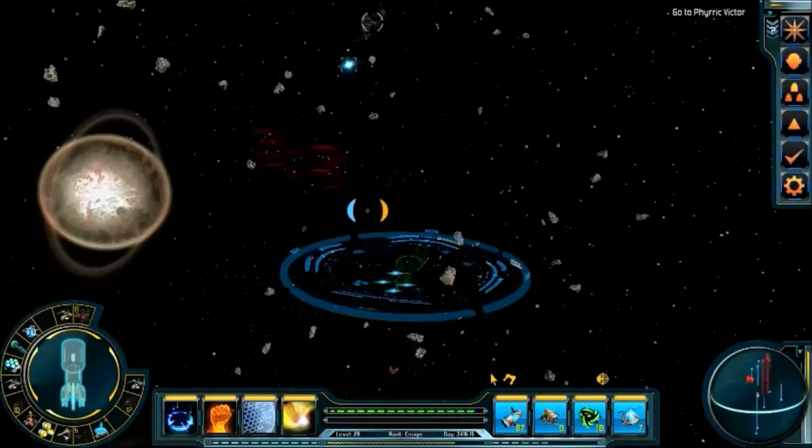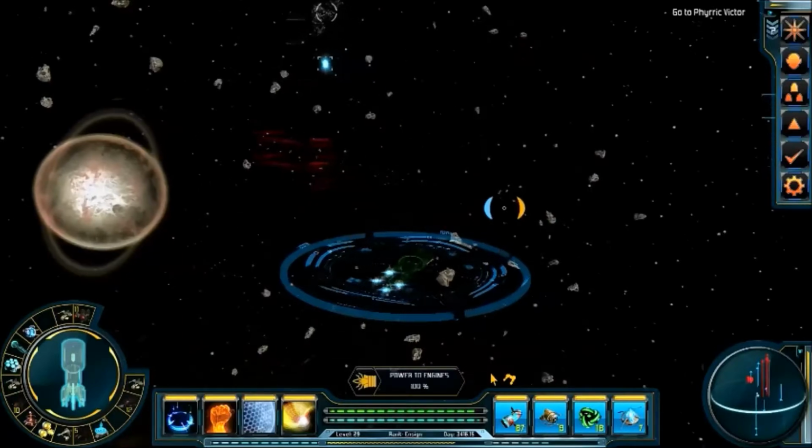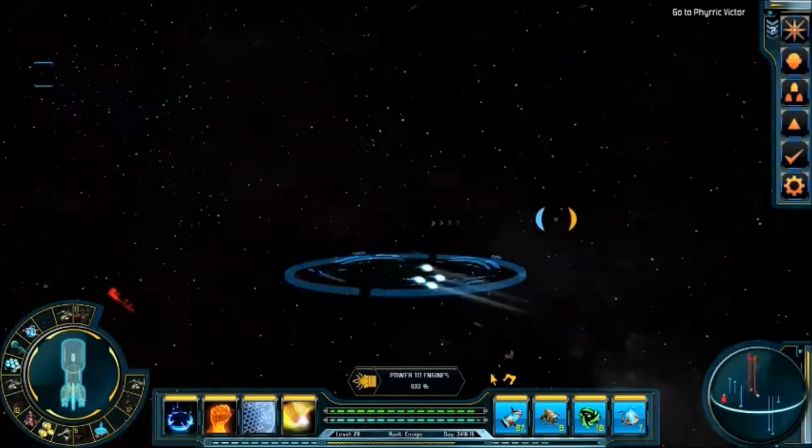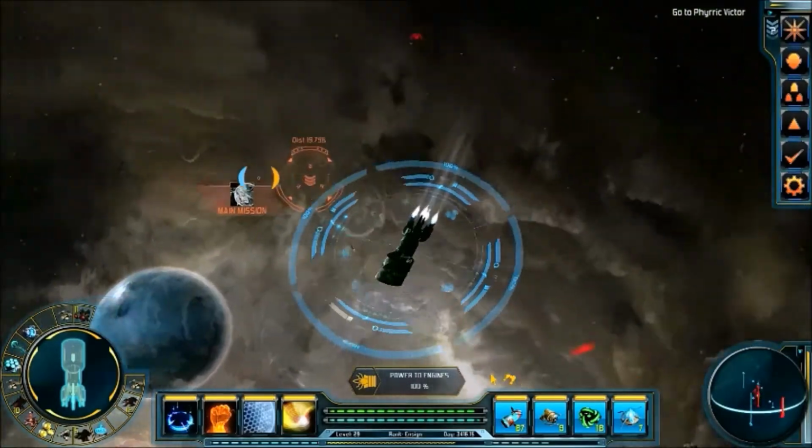Ooh. 1, 2, 3, 4, 5, 6. Yeah, maybe not that many. Okay. Affirmative. Engines on overdrive. Now, where are we going?